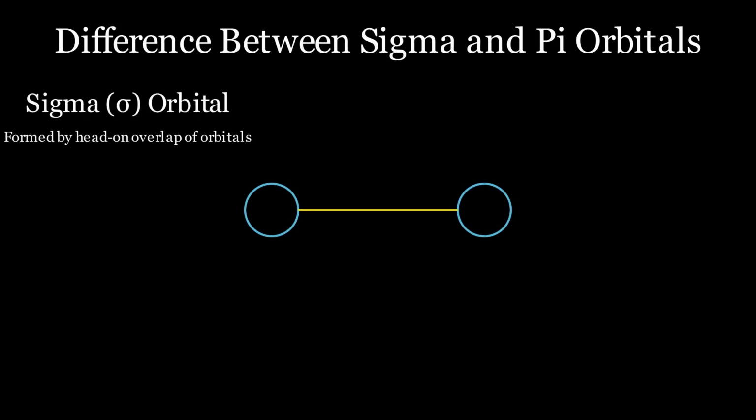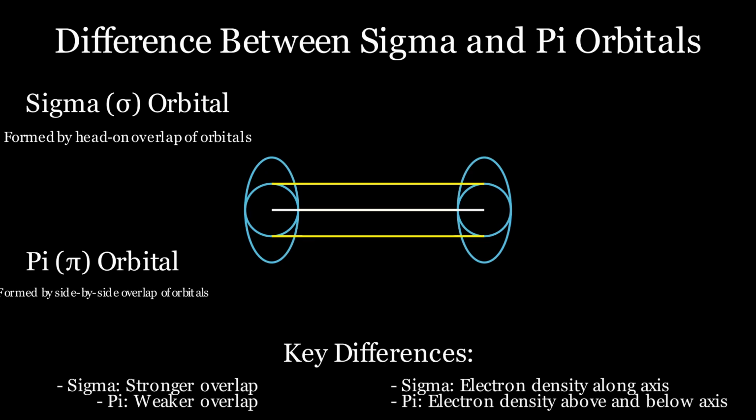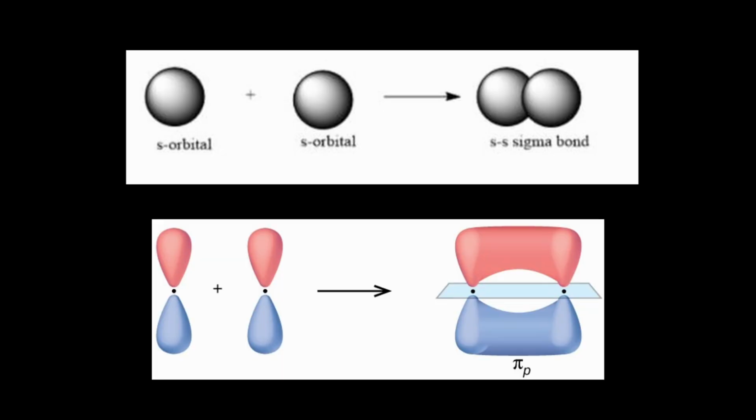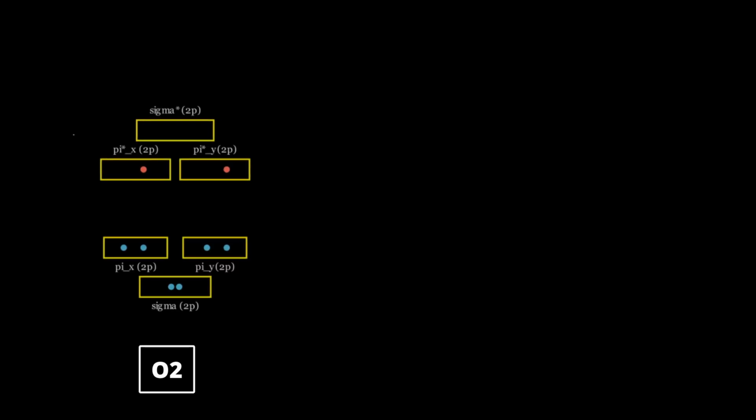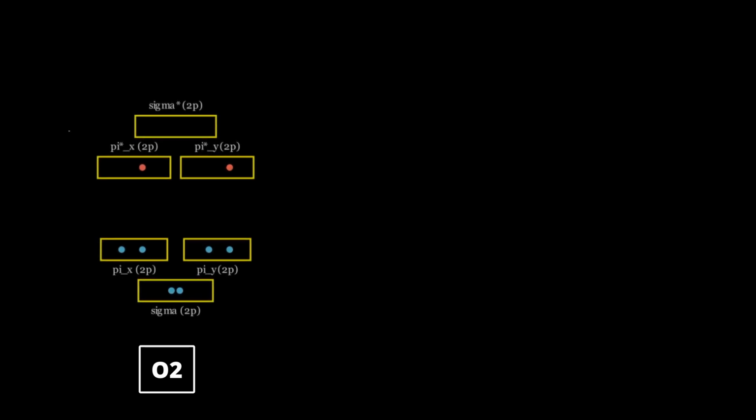Their differences are more than just geometry though. Sigma orbitals occur when head-on-head collisions of orbitals happen, and pi orbitals are formed when side-by-side overlap of the orbitals happens. This is why sigma bonds are stronger than pi bonds, because sigma bonds physically have more overlap between each other. One final note. The MO diagram for oxygen displayed earlier is not the only type of MO diagram.